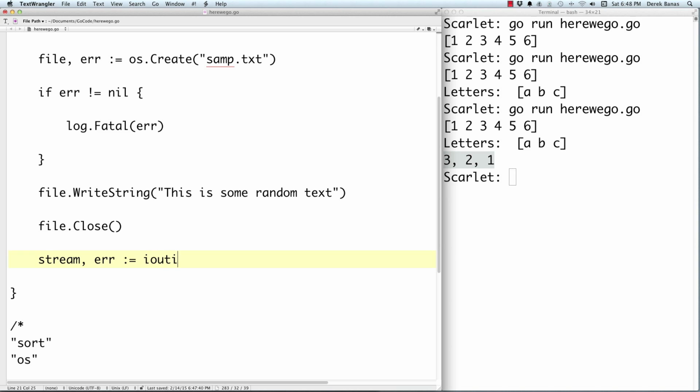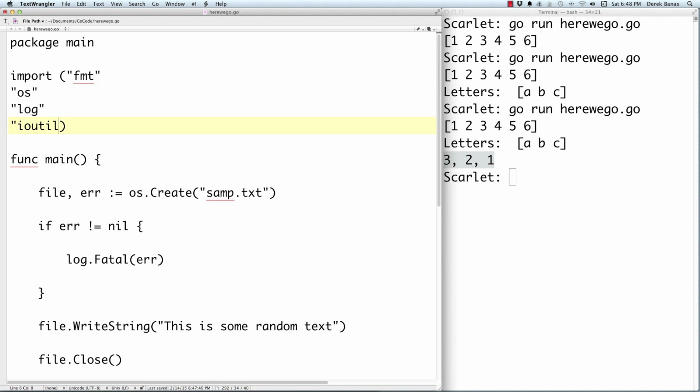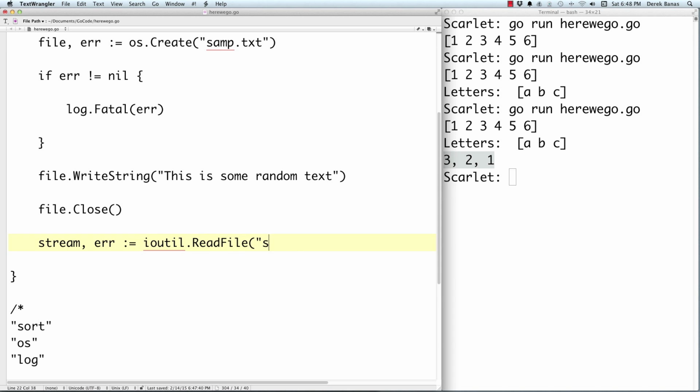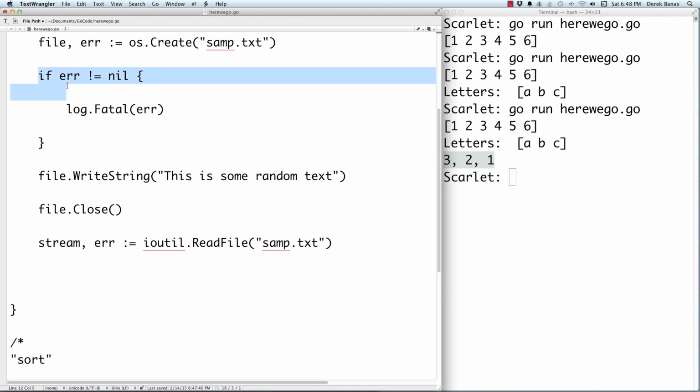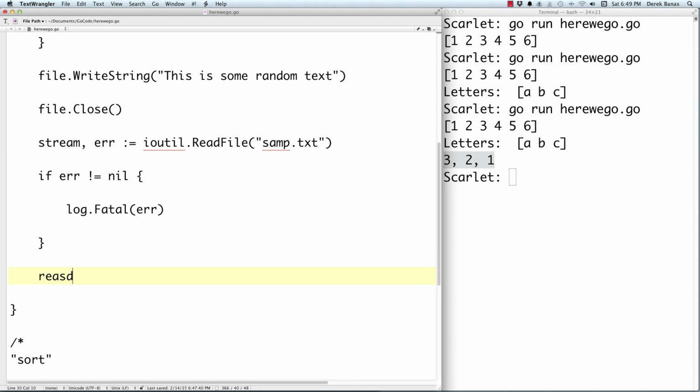Go ioutil, and then we'll put ioutil up here, there it is, and ReadFile, and provide the file name that we want to read from. Again, we're going to have an error catch here. If there was an error, it's going to print that out. We can convert this into a string. Go read string, right like this, and this is going to be the stream of data that we read from the file, this guy right here.